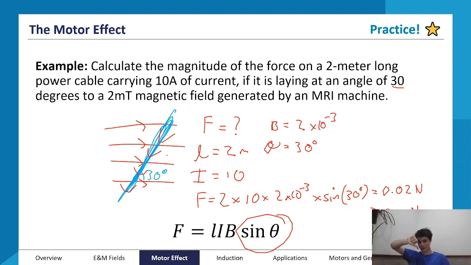This one's going to be slightly tricky with the direction of the current. You can put your fingers in the direction of the magnetic field, and all of a sudden I'm realizing my thumb doesn't go that far, right? My thumb kind of sucks. But if I can imagine what would happen if I could dislocate my thumb to get it round. It's a bit of a struggle, right? But anyway, my fingers are pointing like that, my thumb's pointing around like that, and as a result, my palm is pointing towards myself, so I can say that the force is going to be coming out of the page. The force is pointing back towards me, which is a lot of fun.